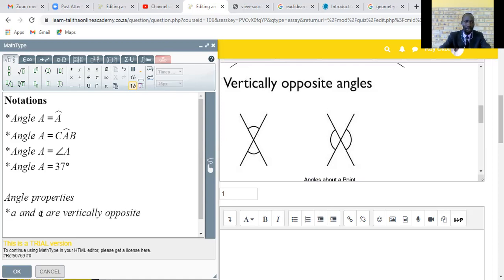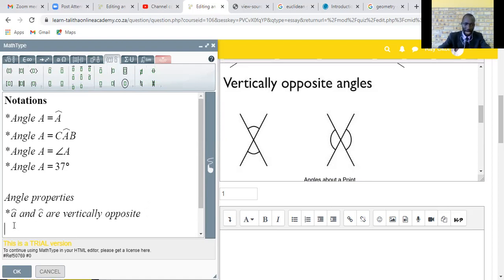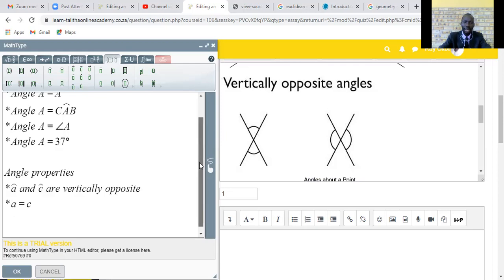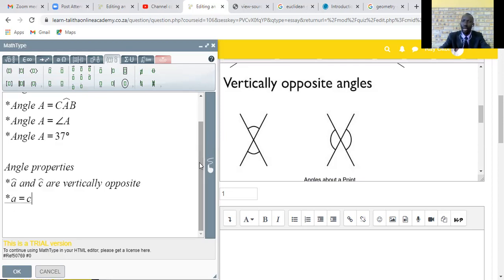Okay, now let me put the notion of the caret right on top. So this is for angle C, and also we have for angle A. We have to write it the right way. So angle A and angle C are vertically opposite angles. That is not all. Angle A and angle C are also equal. They are equal to each other. They have the same value. That is one important property which you yourself can also prove.